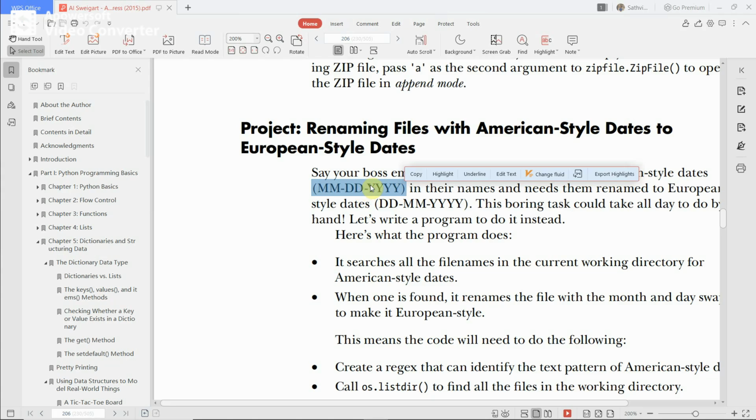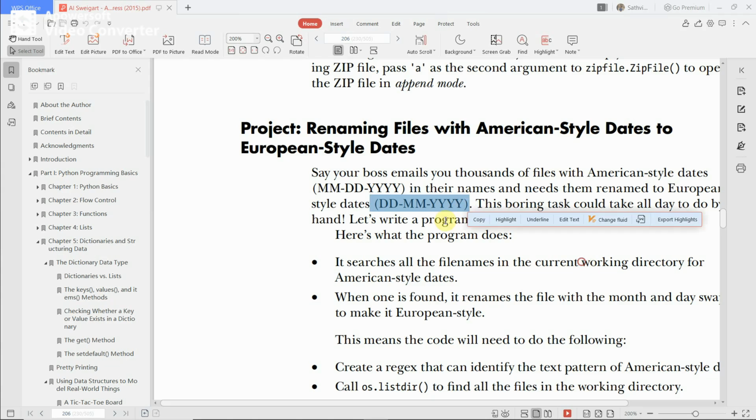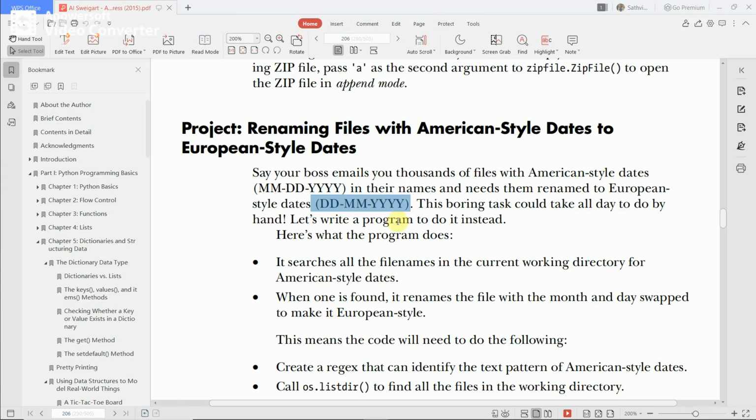Here YYYY indicates the year in 4 digits. The European format is DD-MM-YYYY: first the date, next the month, next the year. This is the European date format.